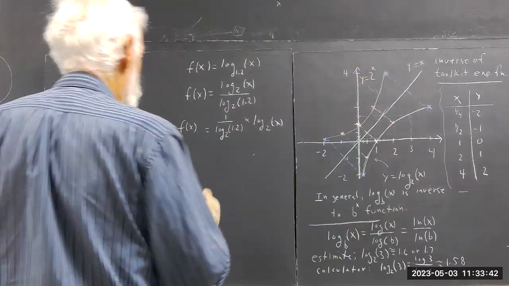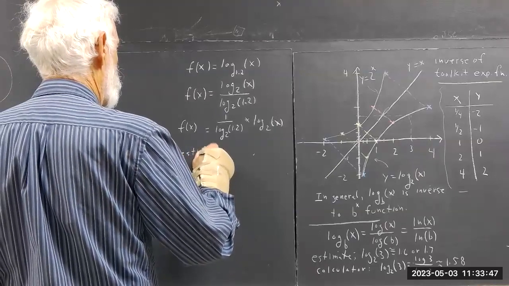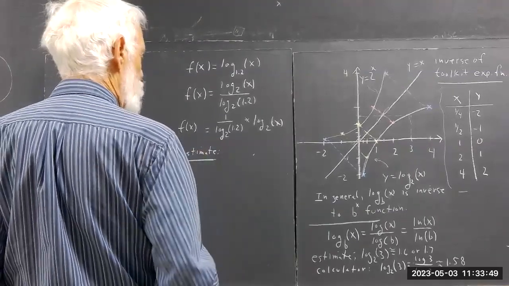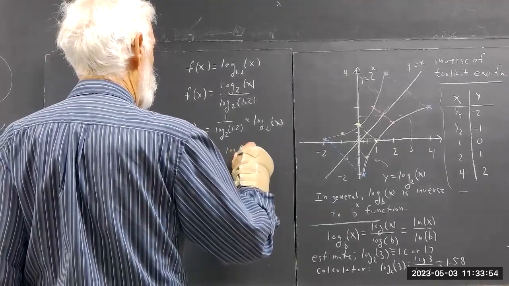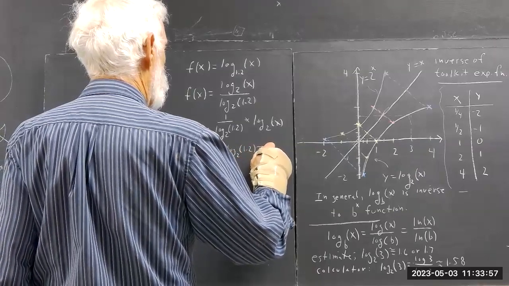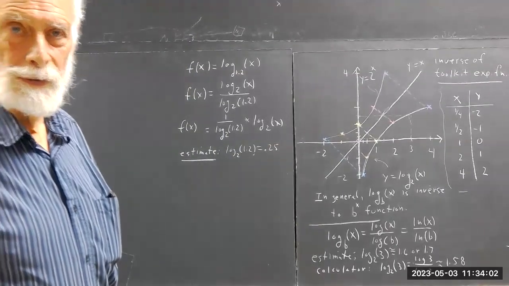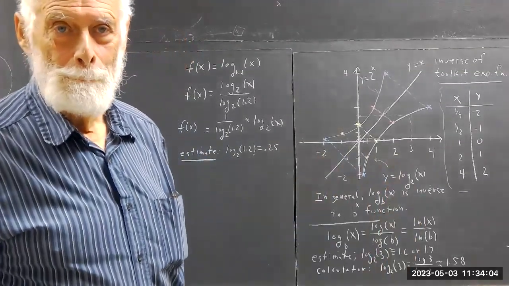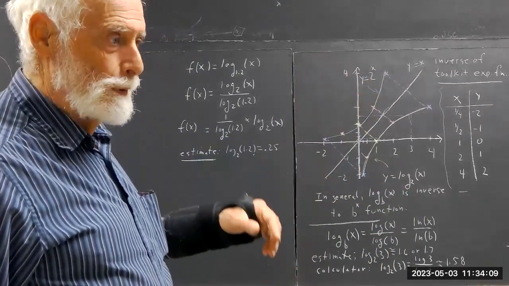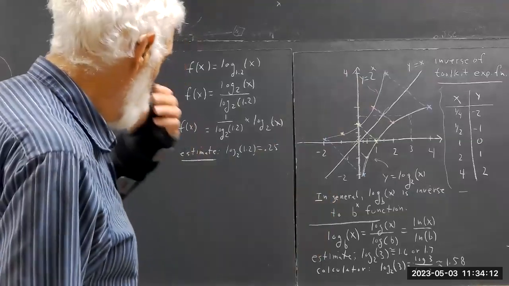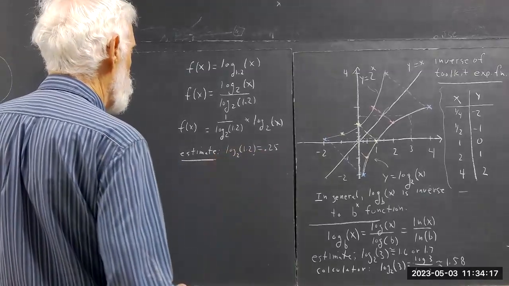Okay, so let's do this. Let's say that our estimate came out to 0.25. We can't decide between 0.2 and 0.3. We know it's not 0.4. We know it's more than 0.1. Pretty sure it's more than 0.2. Not sure it's really 0.3. So we get this. I think that estimate's probably pretty close.